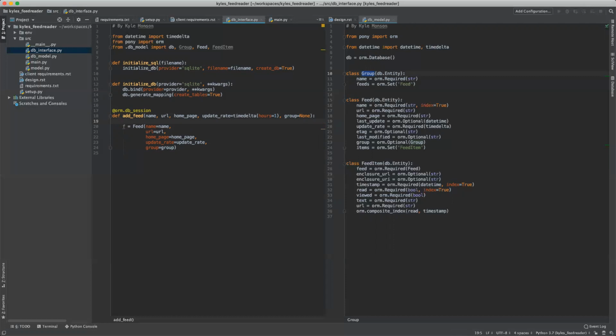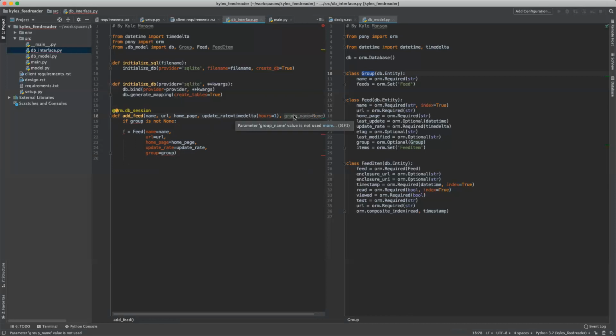So the first thing we need to do is look up the group. If group is not none, so we'll assume that it's, let's change this to group name, then it's more explicit.